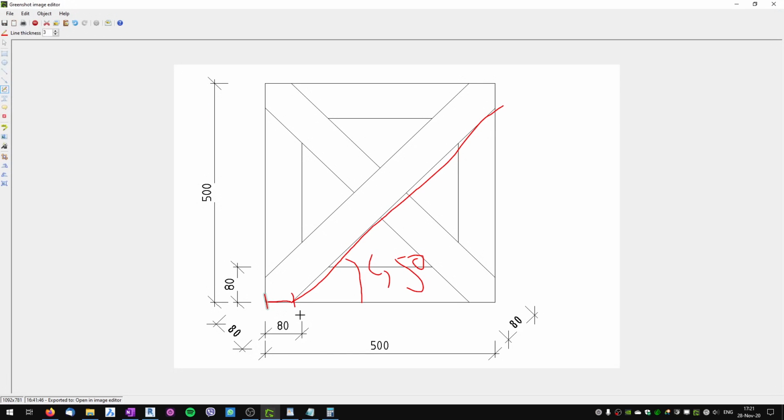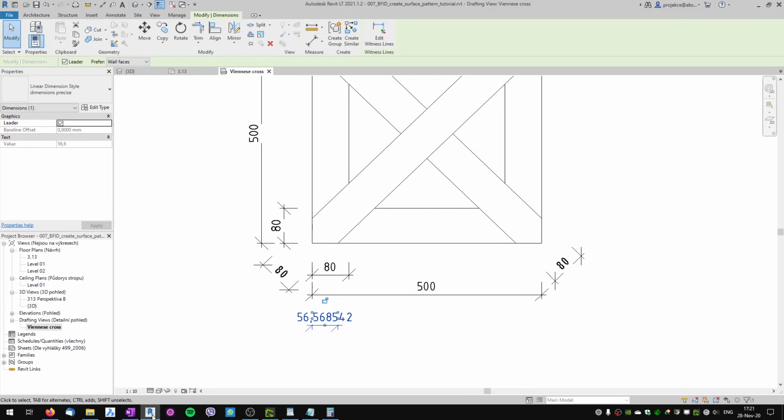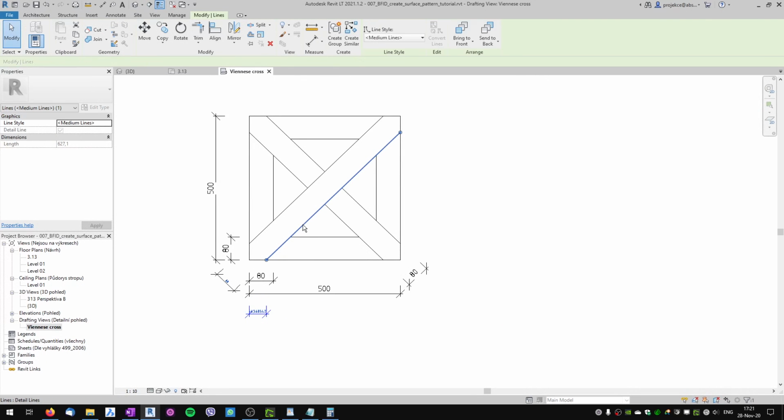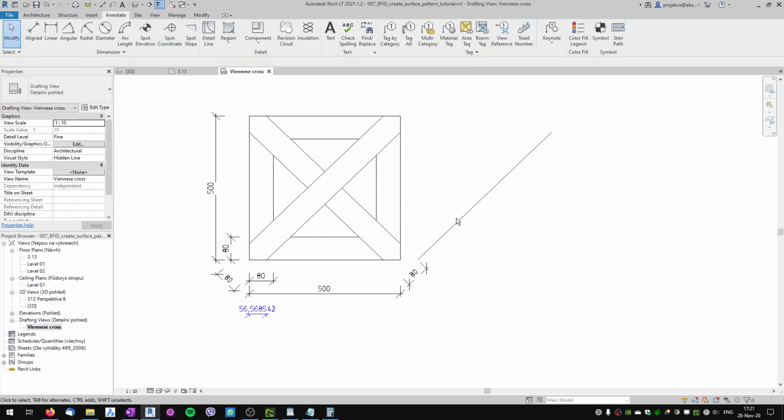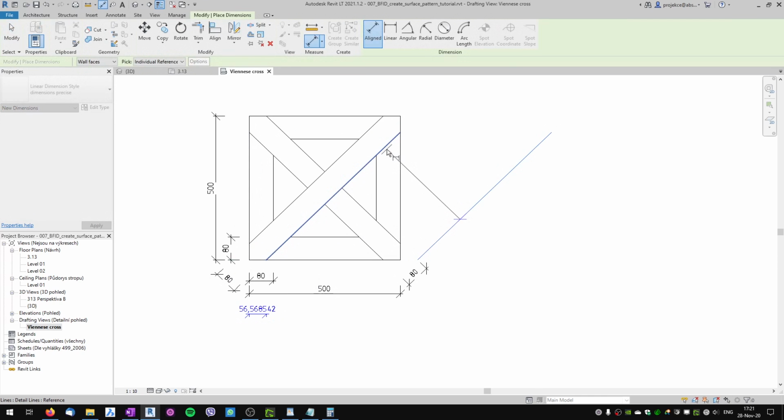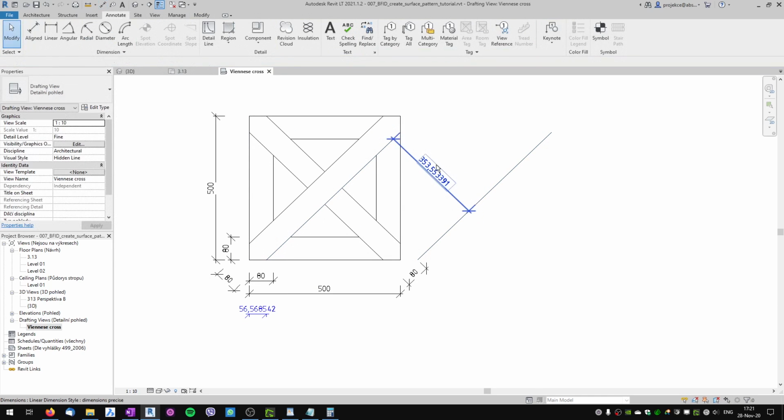Now let's do the offsets, and let's imagine it's a straight line without any empty spaces. So the x offset we don't care about, it will be 0, and the y offset is the distance to this line. So again in Revit I will copy this line from here to here, and then I will measure this distance, and this is my y offset.